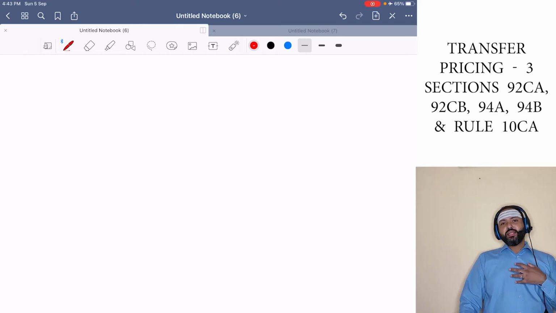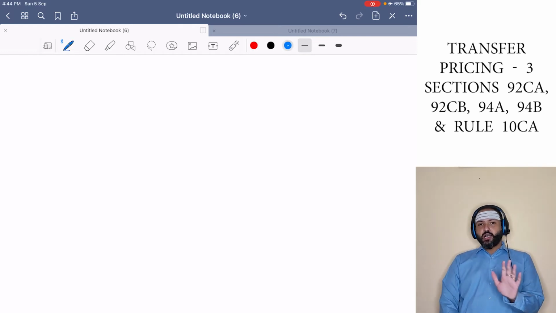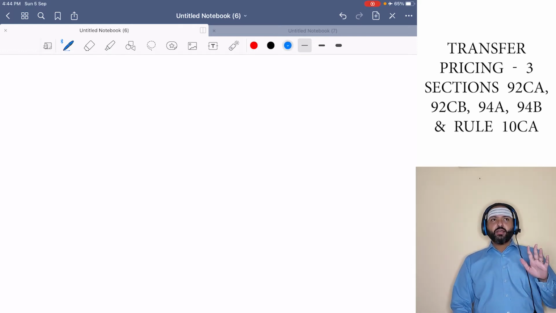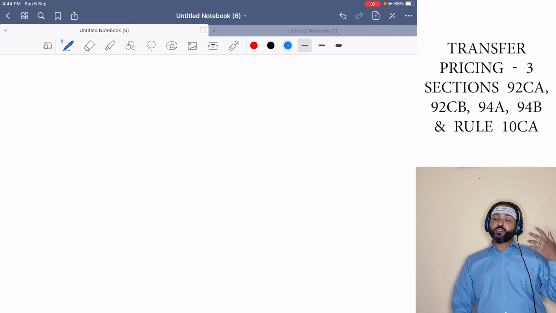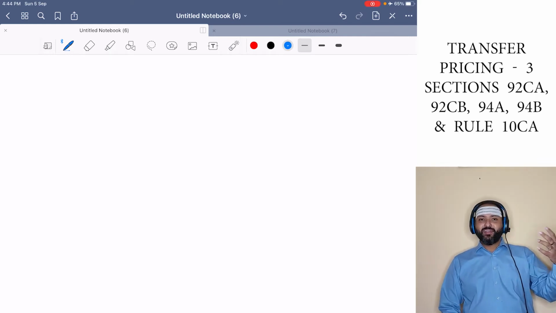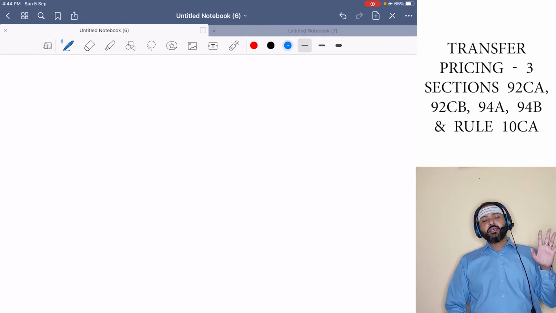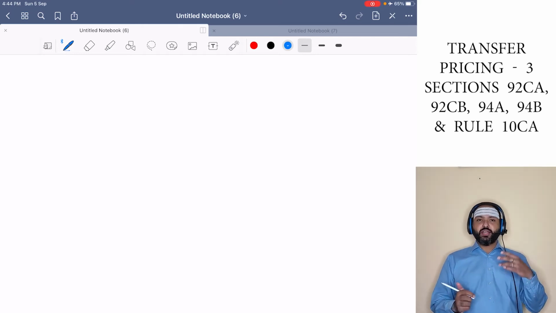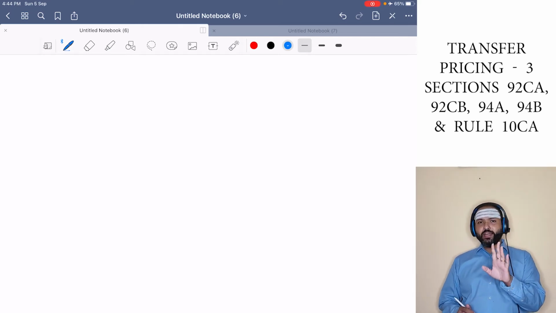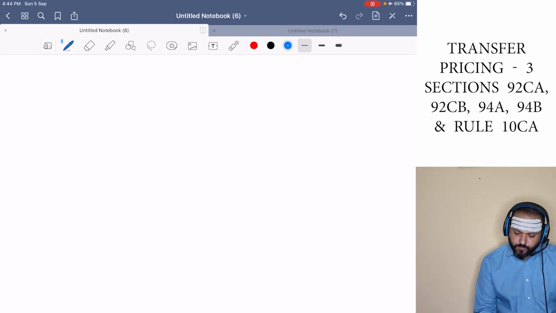What we'll do is take up an example, an illustration, so that we will be able to understand how to apply this range concept. And this range concept is not something that is prevalent only in India, as I told you before. It was actually copied from developed countries. For example, USA or UK also have their own range concepts for transfer pricing study, and they also have limits which will set the start point or end point of the range. So the ranges are defined based on a start point and an end point. Okay, so now let us take an example to understand this.